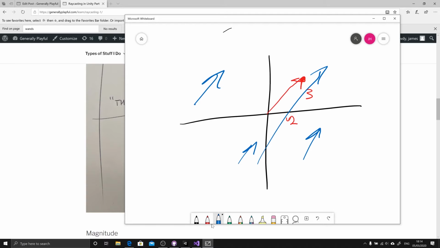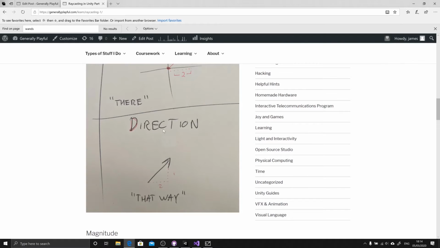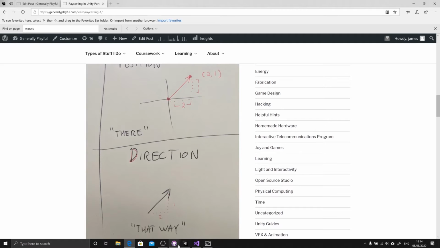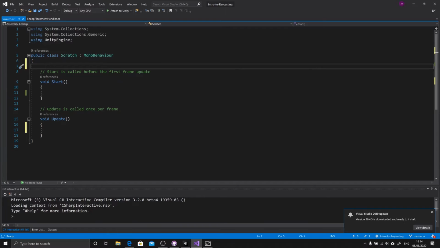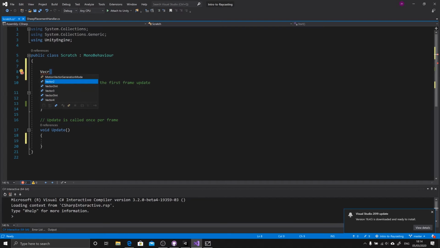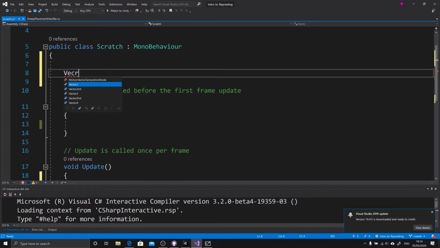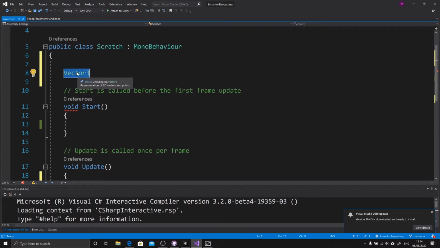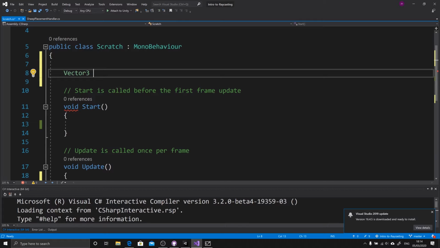The important thing to note here is that they're both the same representation. In Unity, both of those concepts are expressed with the type Vector3. There's also Vector2 if you go into 2D graphics. I don't want to confuse you further by distinguishing between position and direction vectors. They're just two ways of thinking about the same thing. There's only one Vector3, right? But you can use it as a position or as a direction or later on as rotation and things like that.